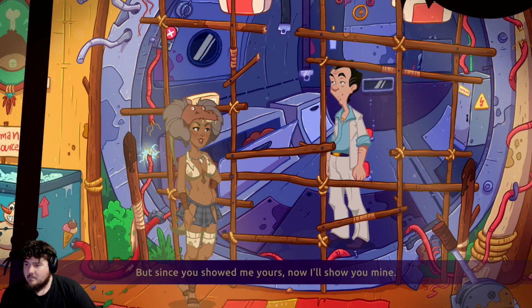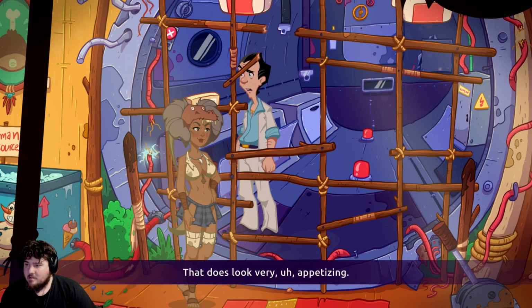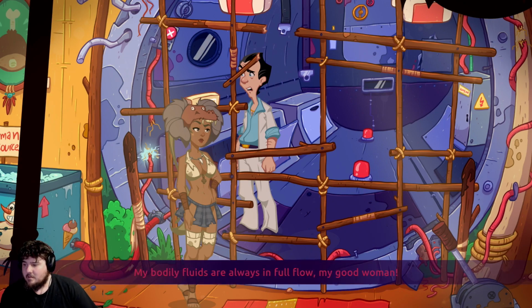But since you showed me yours, now I'll show you mine. Really? Hold on a second. That does look very appetizing. At least a lot more appetizing than the other one. No matter what we do with that little guy, he just doesn't gain weight. Or maybe it just takes longer. My bodily fluids are always in full flow, my good woman. Ugh.